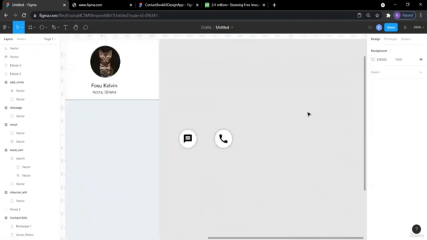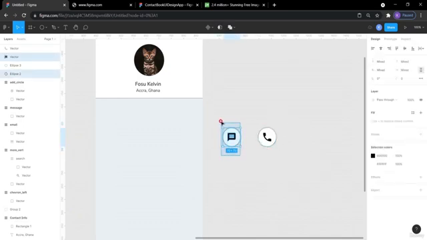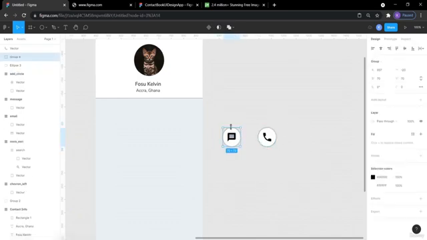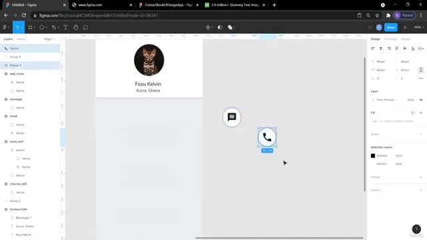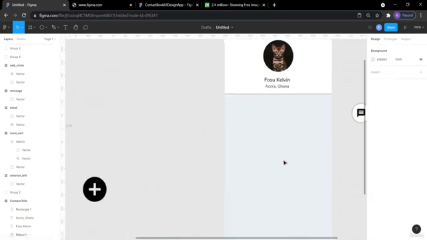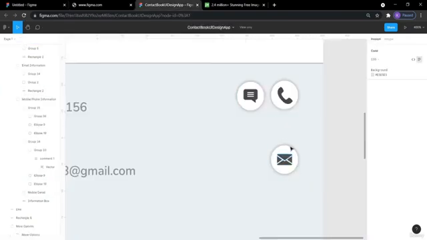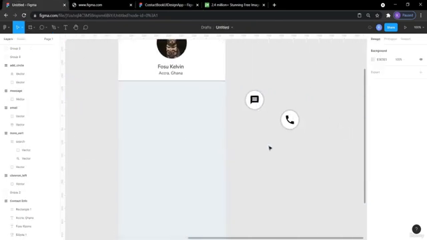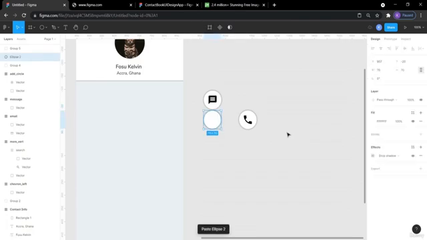Control minus. So remember to group them. Highlight this and then group, Control G to group, so it becomes one object. I'm going to highlight this too and then Control G to group this. Now let's see the other. We have to do that for the email. Since we already copied this with Control C, I can still use Control V to paste it. It's already stored in memory, so I'll just paste it.